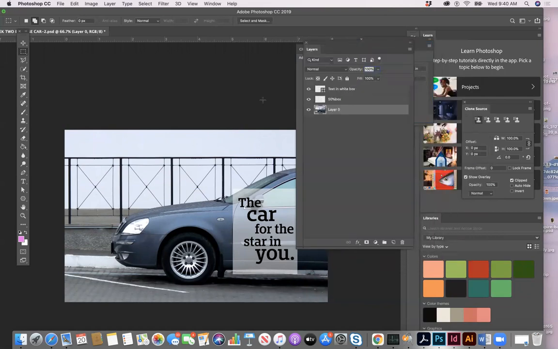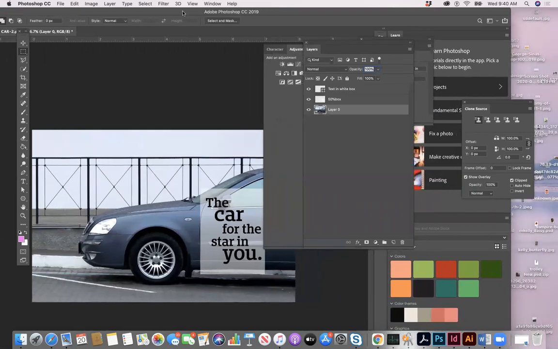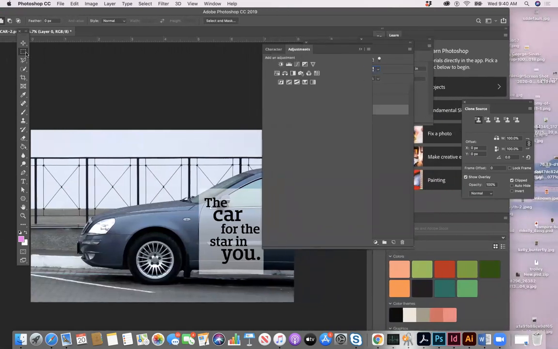You are going to get your Marquee tool again, and we're going to use the rectangular one. With that layer selected, you are going to create a marquee. Don't touch the wheel cover because we're going to learn a different thing with that wheel cover.